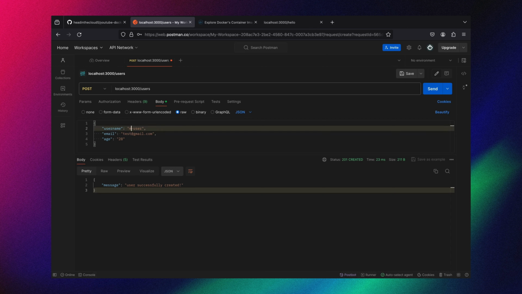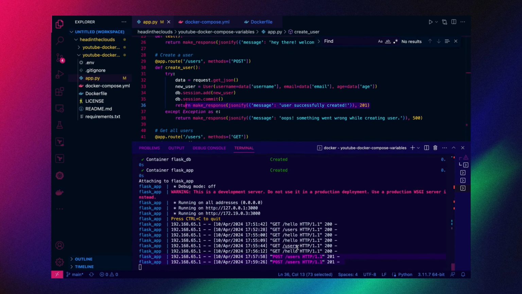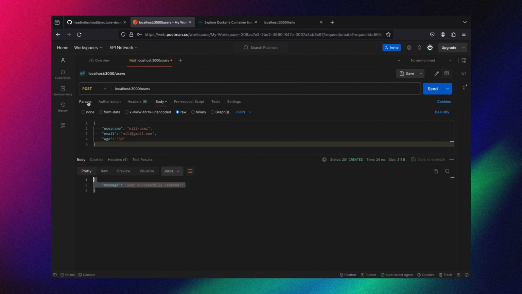So I'll just use my name, and the same in here, and I'll put my age here as well. If we do send, we get another confirmation message telling us it was created successfully with the 201 code, and also the same in our log files, which is absolutely great.